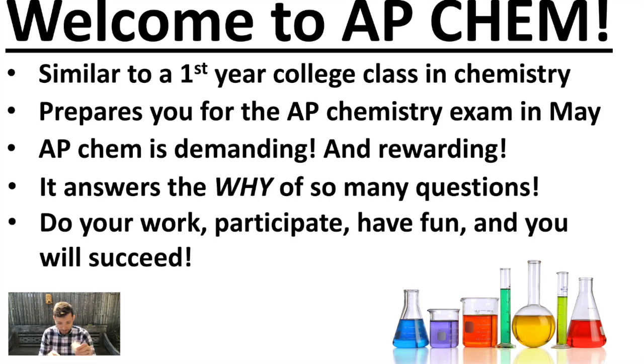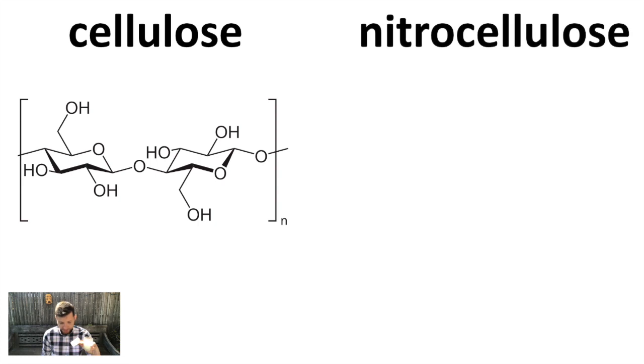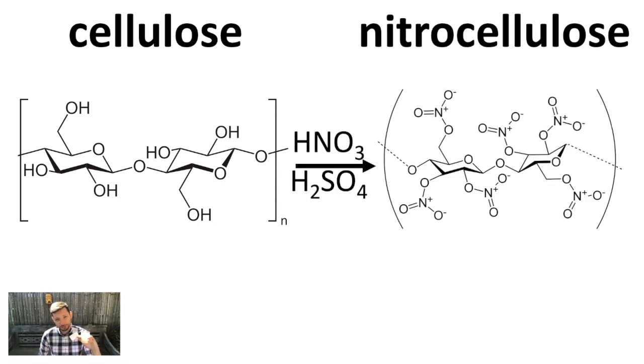So much chemistry happening right in a simple little candle. And I'm using this to illustrate the principle of another chemical substance called cellulose. So here I have a piece of what looks like cellulose that's just paper that we can get from trees. However, this cellulose is special. It's been turned into what's called nitrocellulose. And nitrocellulose is what you get when you react cellulose with nitric acid and sulfuric acid. There's the structures there in front of you.